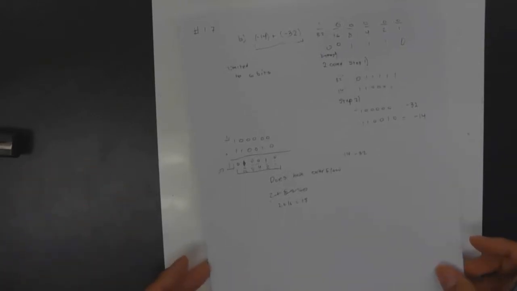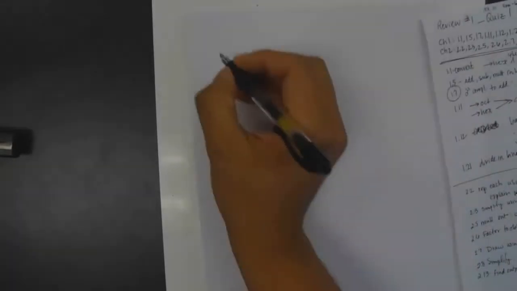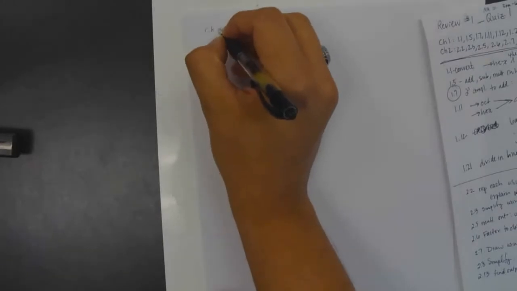Alrighty. So let's see here. Is everyone good on converting to hex, octal, base 4, base 3, base whatever? Kind of get all of that? So then we'll move on to chapter 2 material and concentrate on that a little bit more.